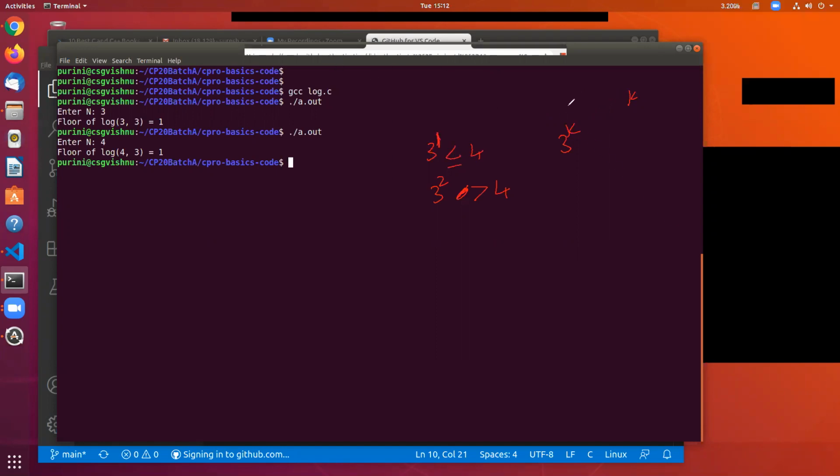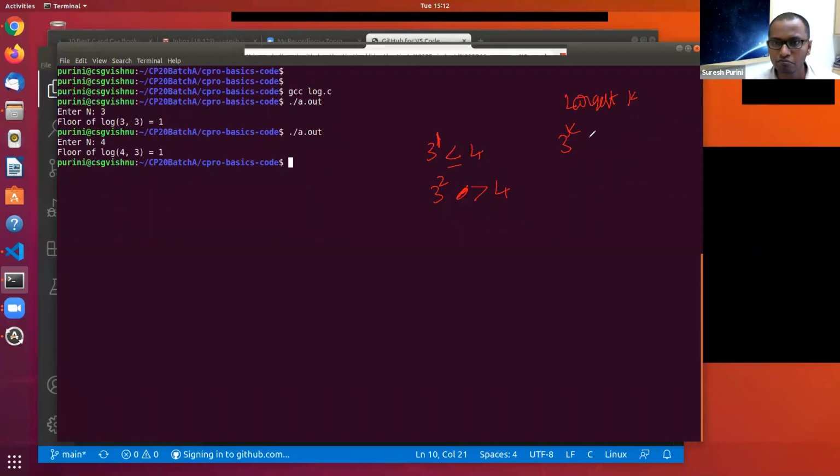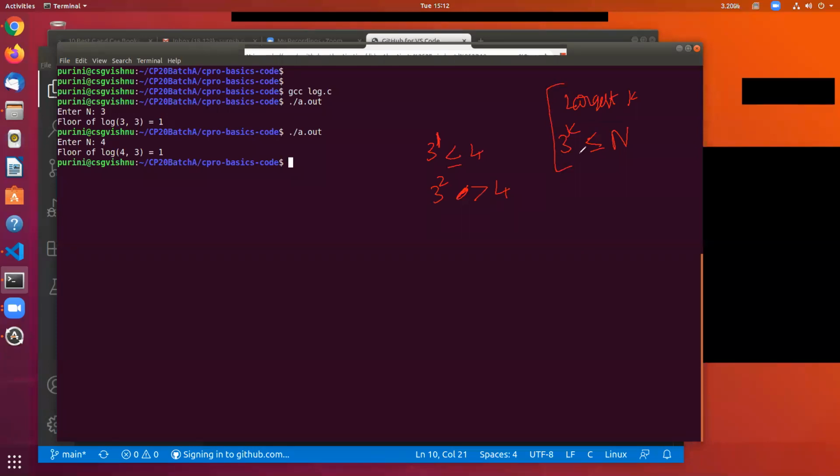Excuse me, sir. Instead of integer, if we use float, then the more decimal places of the float, the more accurately we'll be able to. No, we are not interested. That's not the point of this problem. We want to find the largest k such that 3 power k is less than or equal to n. This is what we want to find. I understand your point, Gaurav, but right now we are just interested in computing this.